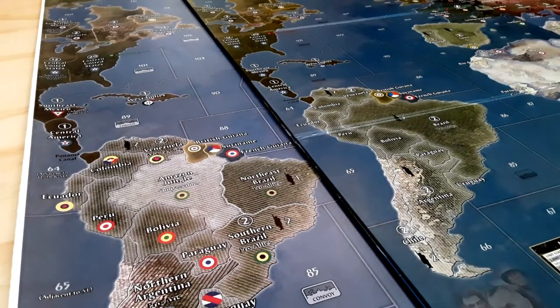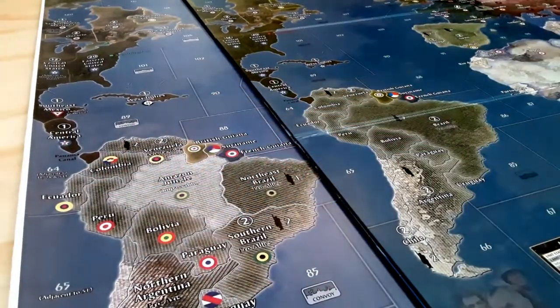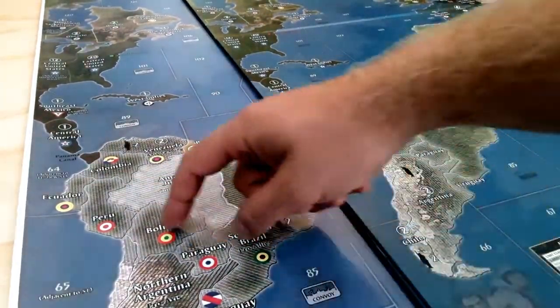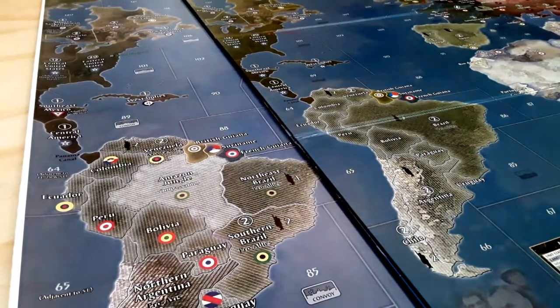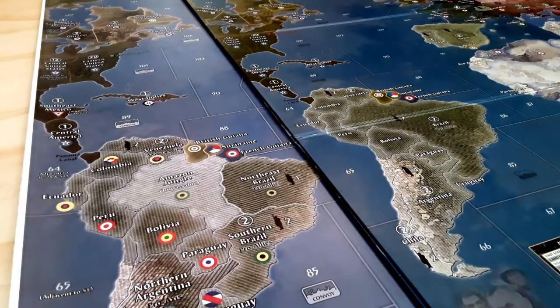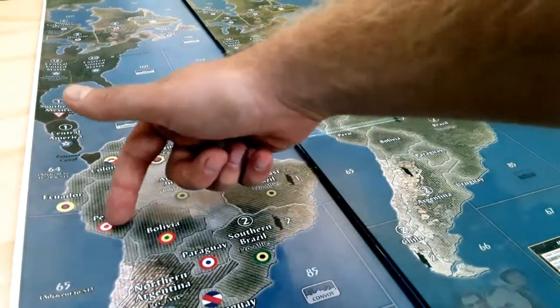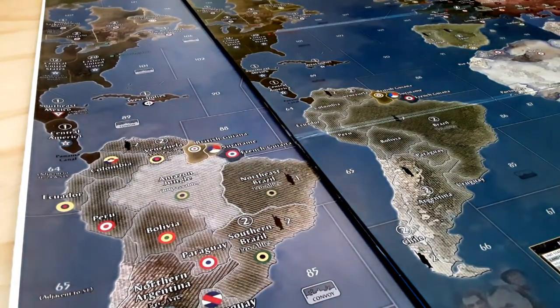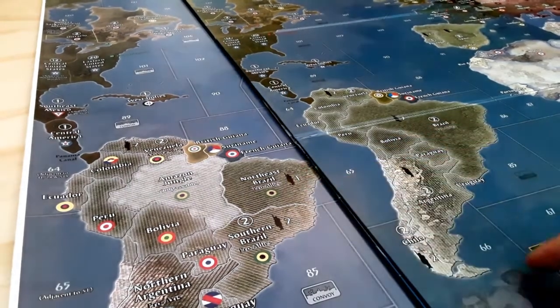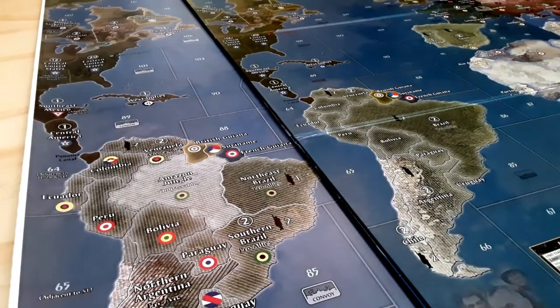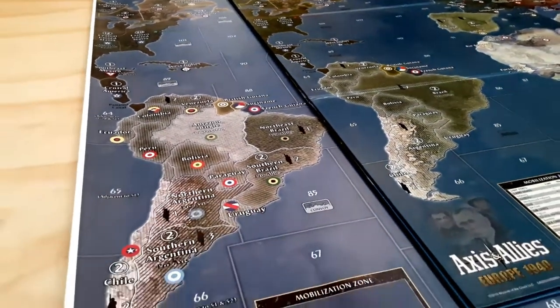One thing I would like to see, though, is having more units present in this stuff. Even in these neutral nations, just throw 1 in there, 1 infantry in each one of those. I think that would be quite nice. There's no reason to capture these territories anyway, so perhaps I'd go the step further and say, perhaps we should introduce something like a half IPP mechanic on here, right? And thereby picking up some of these territories would be a little bit easier, or a little bit more lucrative, one could say. So 3 infantry here. I would add a couple extra, maybe 1 extra in northeast Brazil. I think that'd be quite nice.